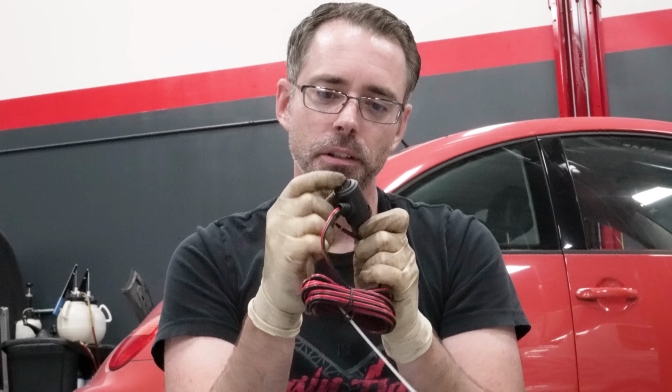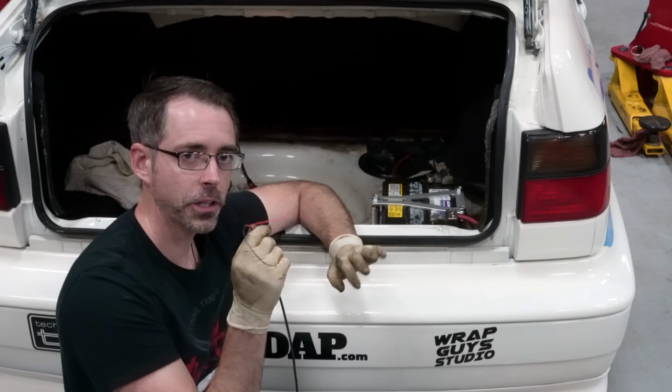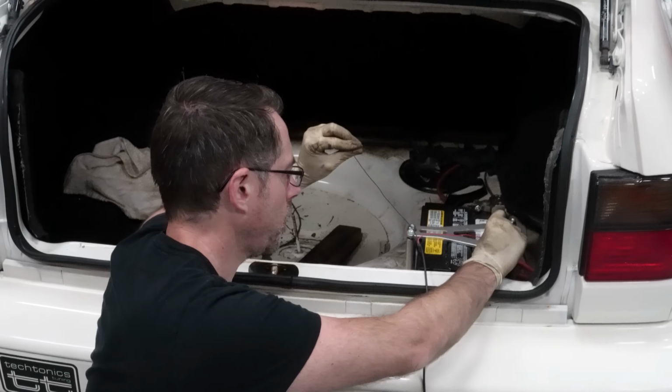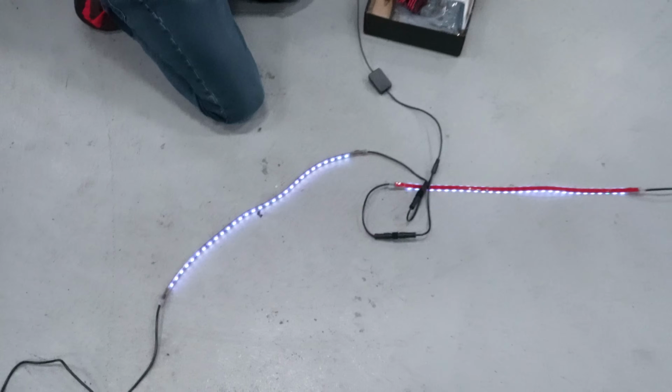They've also included in this little switch that goes to a 12-volt cigarette lighter outlet. So if you really want to install this in the trashiest way possible, hope you got a switch with your neons. Now, I'm gonna power these just to make sure this stuff works, and our battery's in the back of our car because we relocated it on the red side and on the black side, and look at that.